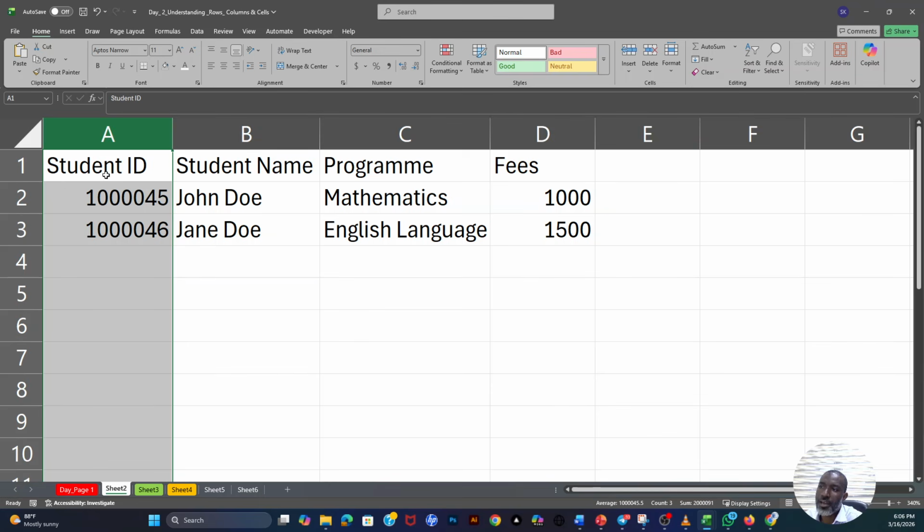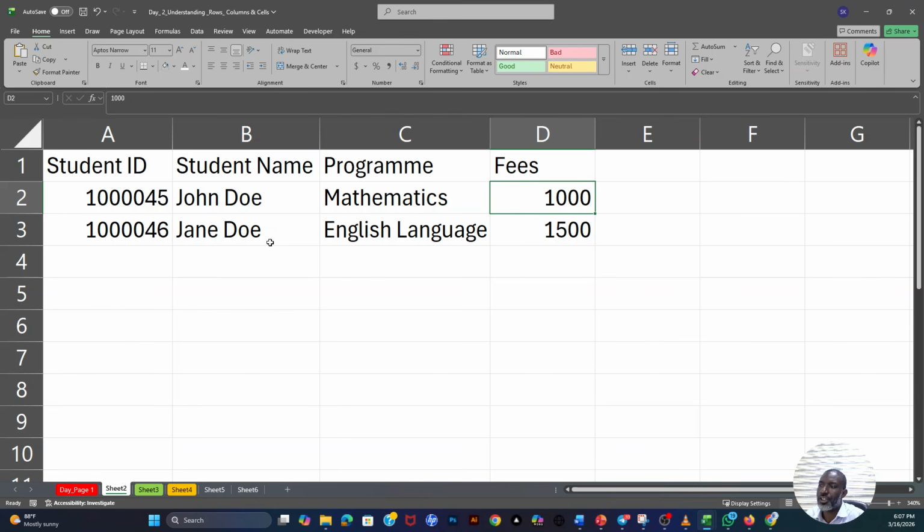Then type student in A1, student name in B1, and then program in C1, and then fees in D1. And then start typing some records down there. Type your own number, type your own name, just choose any generic number, a program of your choice, and then put a fee of your choice over there.